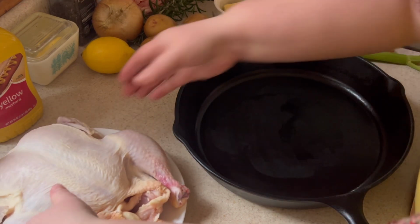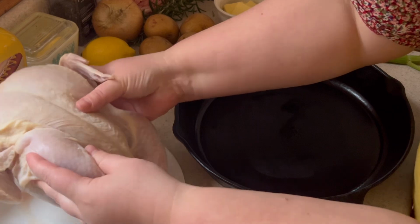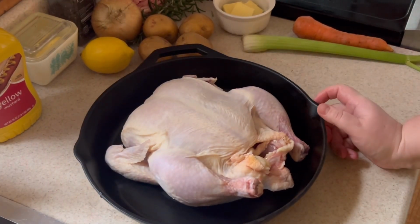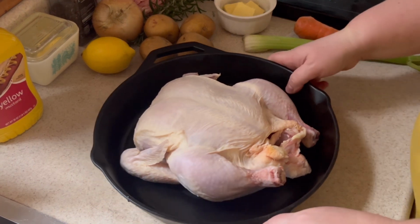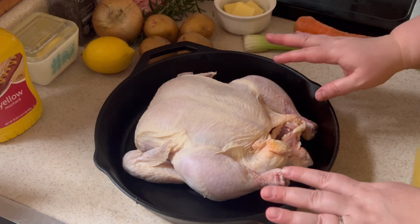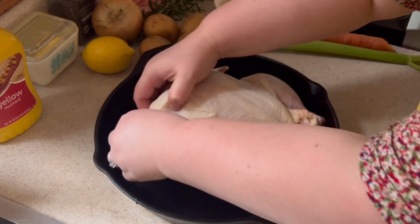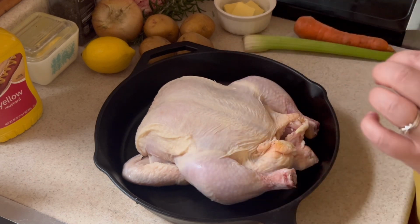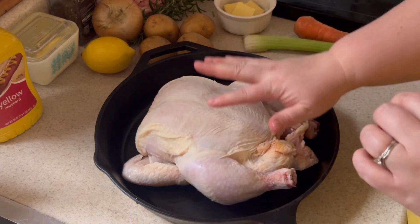So I'm going to get this chicken into the cast iron, and I rinsed the chicken and patted it dry so it's nice and dry. And then the first thing I'm going to do is tuck the wings under, and then I'm going to put the butter under the skin of the chicken.